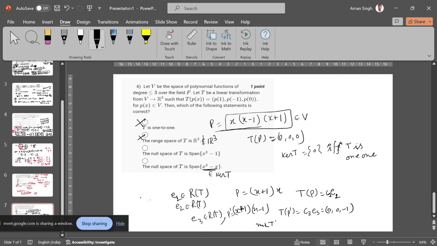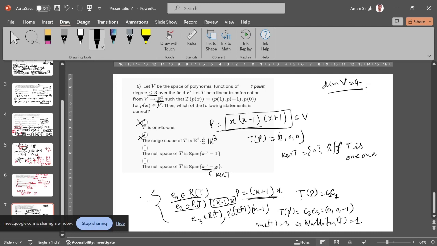Because rank T, from all this we discussed here, is equal to 3, this implies nullity T is equal to 1, because the dimension of V is 4, right? Correct, degree less than or equal to 3. How is the rank of T equal to 3? Because E1 belongs to the range space, right? It is the image of this polynomial. E2, similar idea: if you take x minus 1 into x, this polynomial will go to some multiple of E2. So we can scale by a constant, and we will get E2 only. So E3 is also in the range space. So the span of E1, E2, E3 is nothing but the whole of R3. Okay, so this map is surjective.